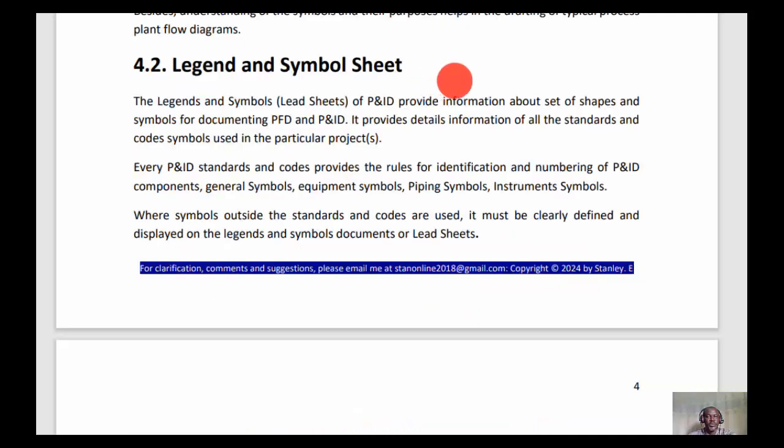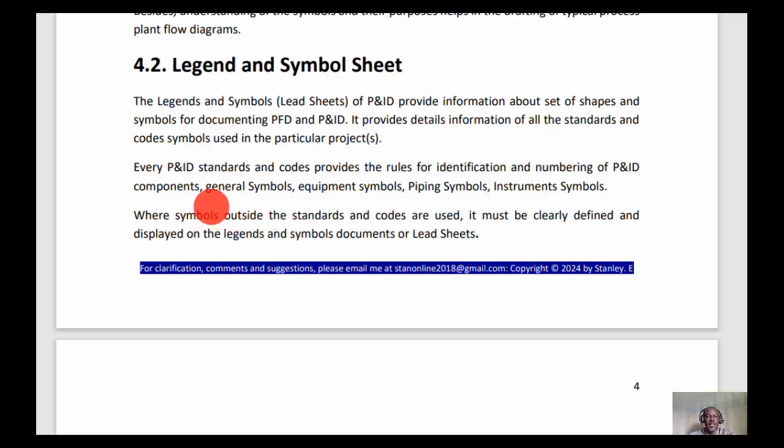Legend and symbol sheets. The legend and symbol sheet of a P&ID provides information about the set of shapes and symbols for documenting PFD and P&ID. It provides detailed information of all the standards and code symbols used in the particular project.